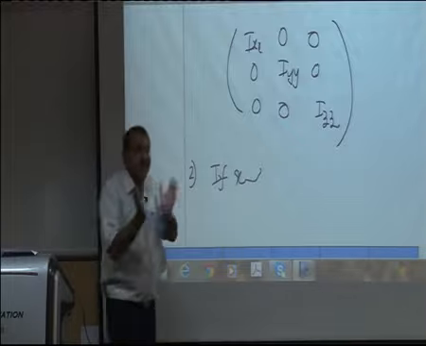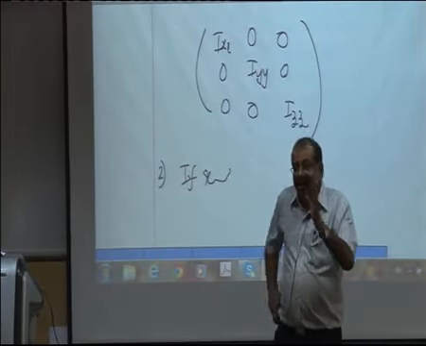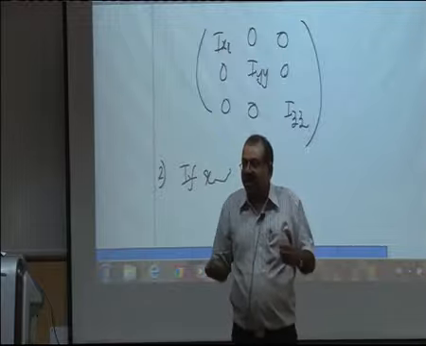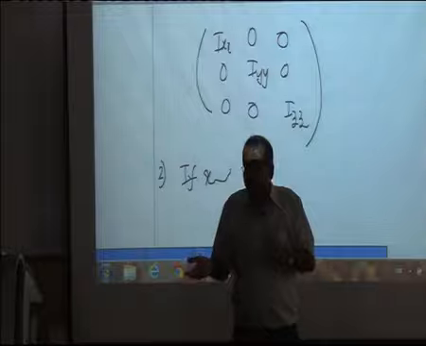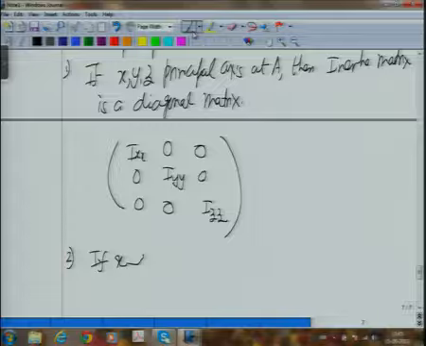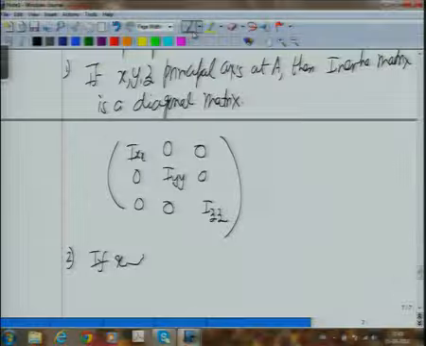But one thing we realize is, while I say that if there is a symmetry, the perpendicular axis is a principal axis, the converse need not be true. That means symmetry is not a necessary condition. You will always have principal axes for any point, whether there is symmetry or no symmetry.